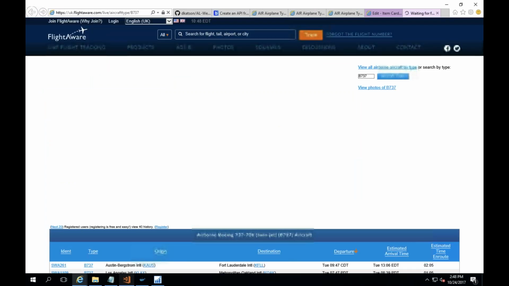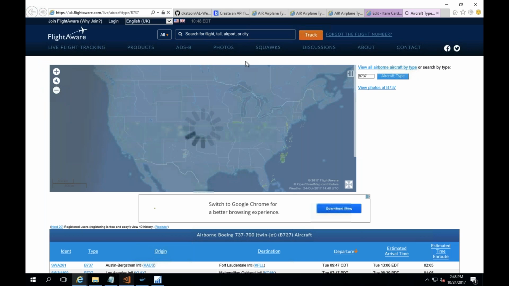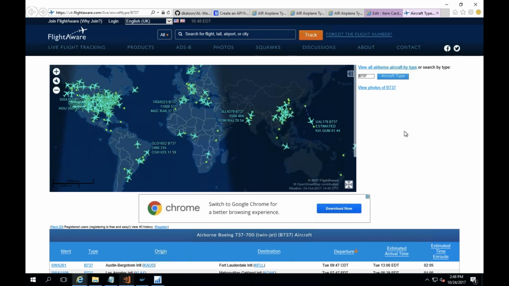And if we push on this button, it will open flightaware.com, and we will see where airplanes of such type are flying at the moment. Great.